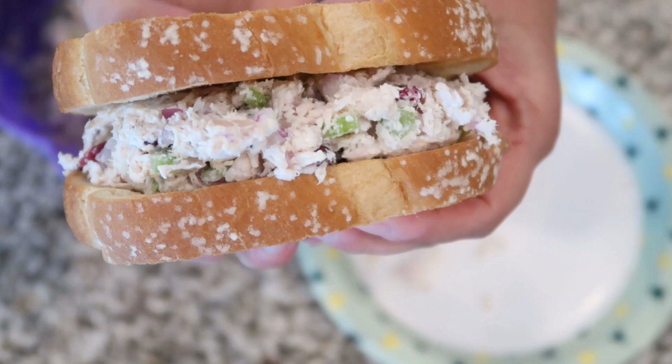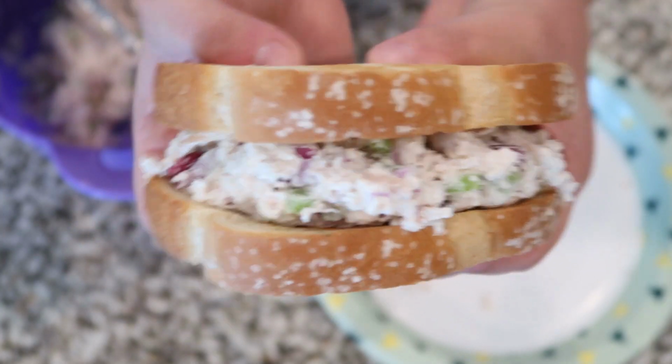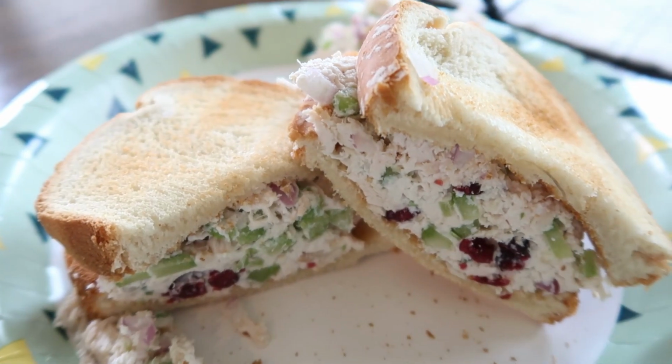And then also a really delicious chicken salad that's perfect for lunch or dinner, picnics, taking out to the beach, whatever you want to do. And it's also relatively healthy.